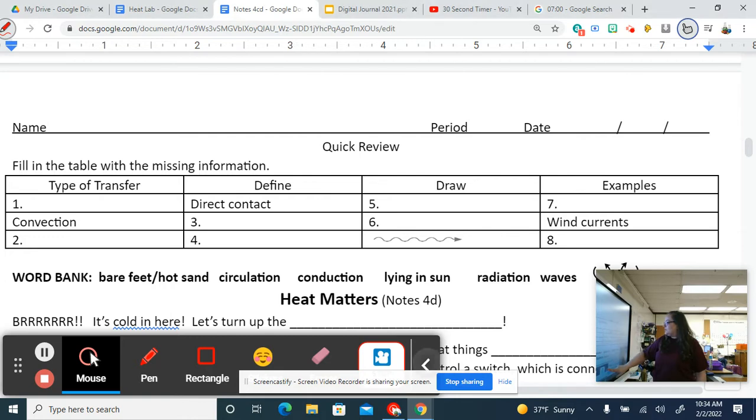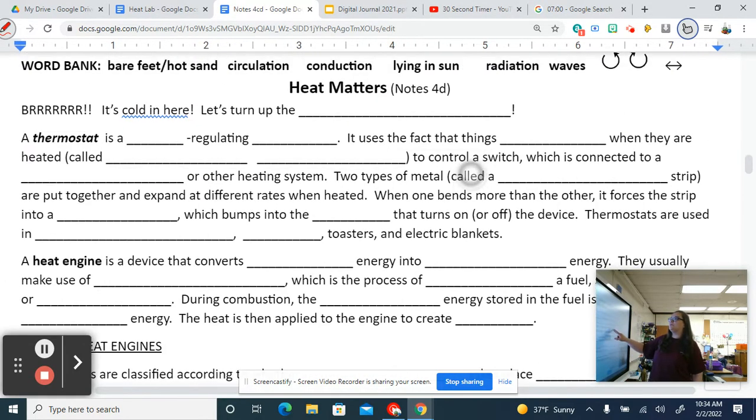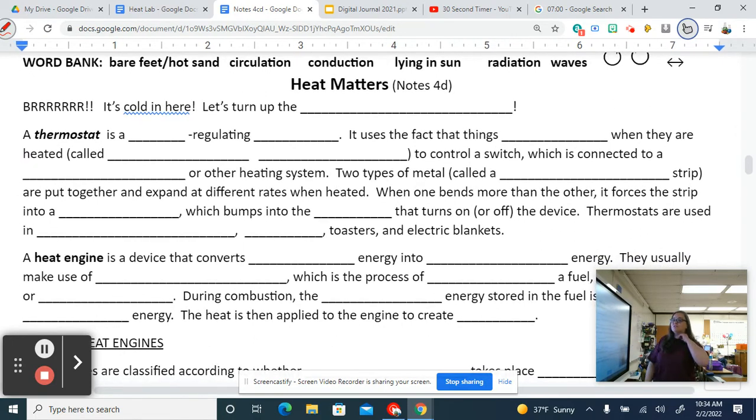All right, so when you live in a newer house or a house that has a furnace or central heating, not a wood stove, usually when you get cold, like if you live in a house with a wood stove, you chuck more wood in the fire. But in a house that has either a furnace or a central air, when it's cold, you go and turn up what's that device called that's on the wall? If it's older, it's round and has a little dial in it. If it's newer, it's square and has numbers. Exactly, a thermostat.